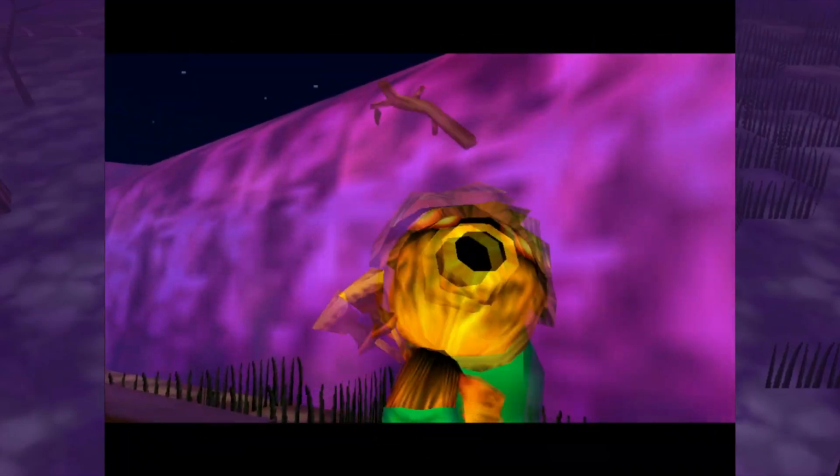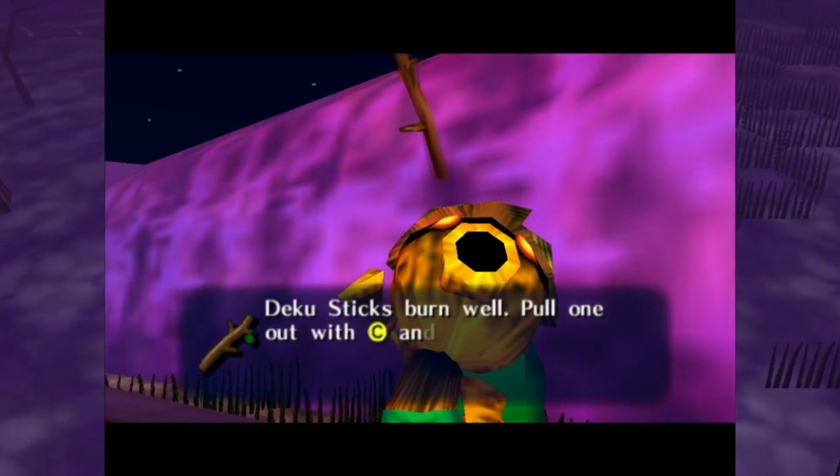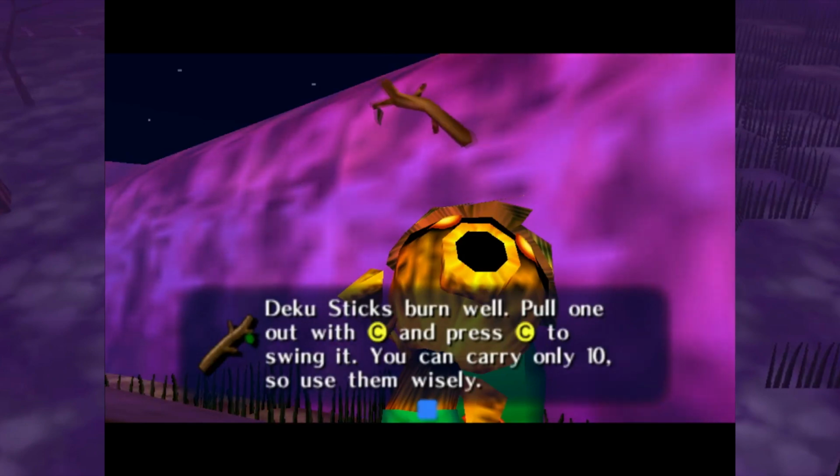Oh, hey. It's a Deku stick! We remember these guys. Deku sticks burn well. Pull one out with C and press C to swing it. You can carry only 10, so use them wisely.